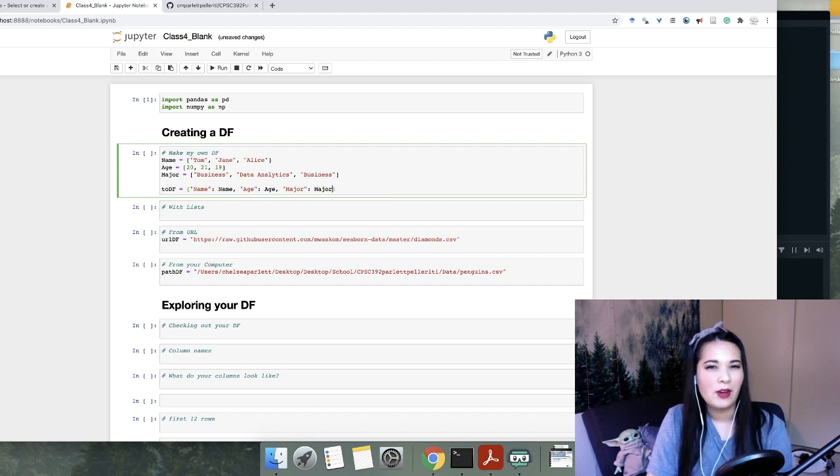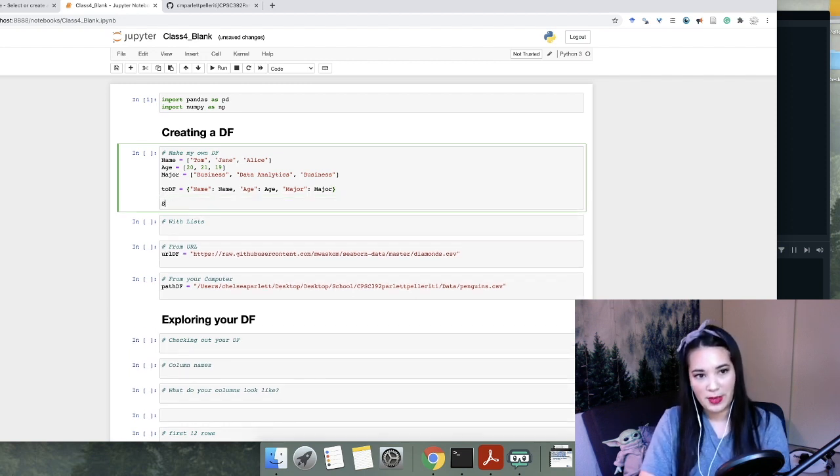I just want to point out, I'm sure you already know, but you don't have to call the key the same thing as the variable name that holds the column. I'm just doing that because they're really great descriptors here, but just FYI, you don't need to. You could call this final, major, or something like that. It really doesn't matter.